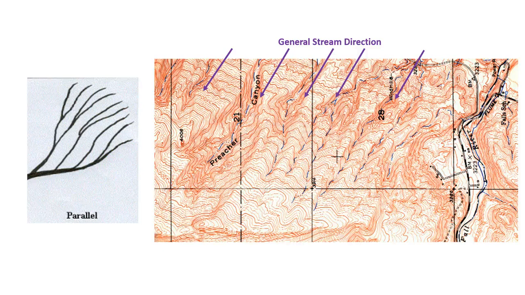We can tell this is not a radial pattern because each stream has the same flow direction, which a radial pattern does not have, as only a few of the streams would have the same direction as you circulated around the high point where the streams originated.